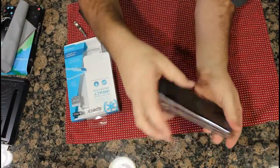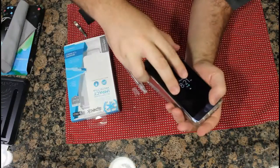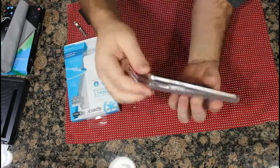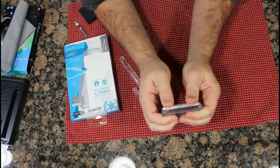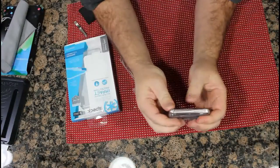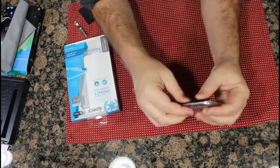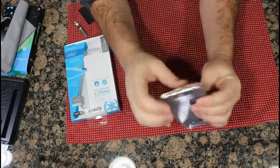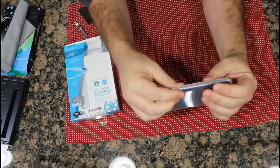The case should still work with this covering on it, much better, because I don't like the way these edges feel now with the gaps there between the film. And I think it's gonna make it. And they are still all intact here.